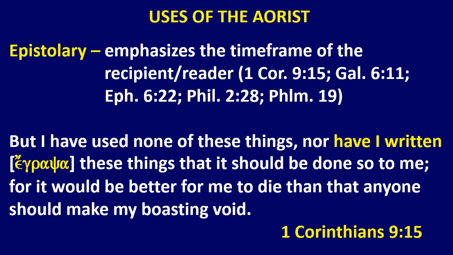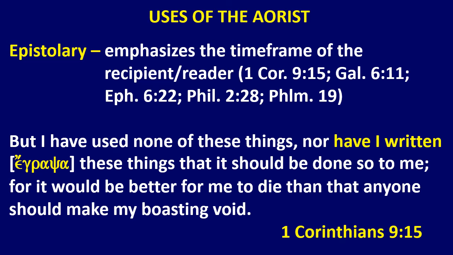Next of the 7 uses of the aorist tense form is the epistolary usage of the aorist. This usage emphasizes the time frame of the recipient or the reader. And you'll notice that all the examples I gave you are from Paul's epistles. Well, that's fitting because epistolary literature is a particular genre of writing that refers to letters or epistles, as opposed to the Gospels or Acts, which are narrative, or even Revelation, which is apocalyptic. So you're going to find examples of this in Paul's epistles, maybe Peter's or John's or James, etc.